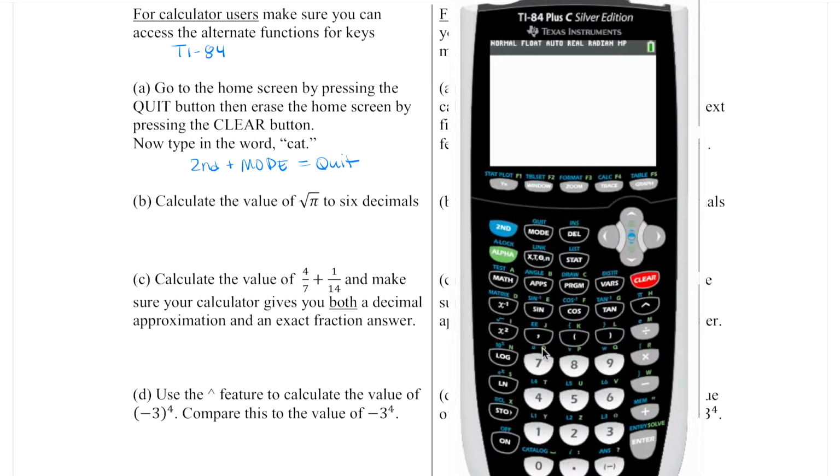So if you notice, there are letter keys. On mine, it's in green. Yours might be a different color. You're going to want to hit the alpha button, then C, and notice the alpha goes away. Let's type it in second, and then alpha to lock alpha, and then A, T. And in fact, I can keep typing letters. Here's a space, cat, dog. Wonderful. Now I can go ahead and clear that.